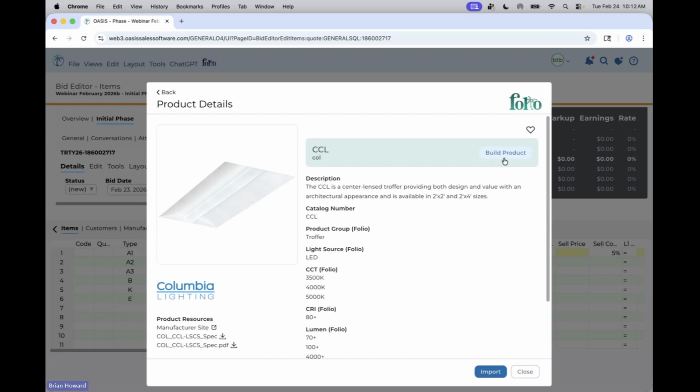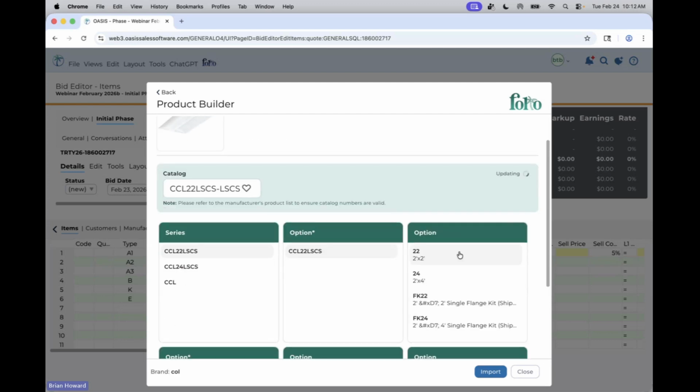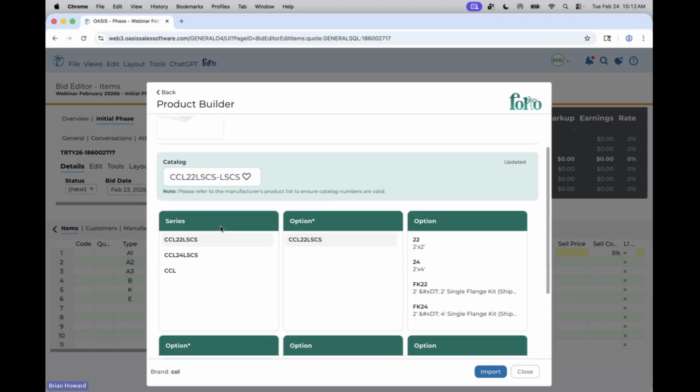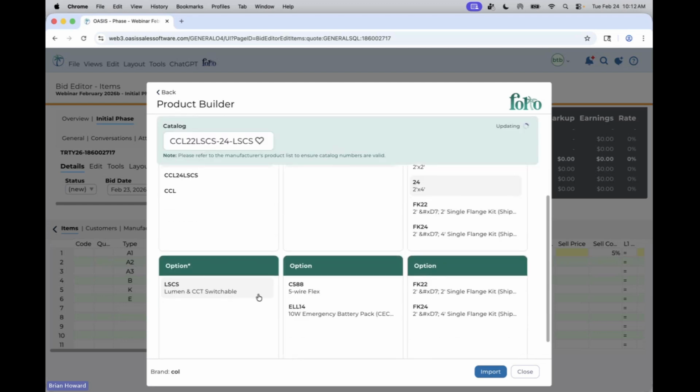All right. I'll go ahead and do the same thing. I'll build a product. And this is actually one I wanted to, I knew with Columbia we'd run the extra bot on already, and it has all the details pulled out. So I know what the different options are within this matrix over here. So it is a configurator, if you will. It'll go through and identify the base series. And I'll go with a 2x4 this time. Some of these are required options, so it'll go and pre-select those for me. And I'll go ahead and add in flex. Why not? There we go.